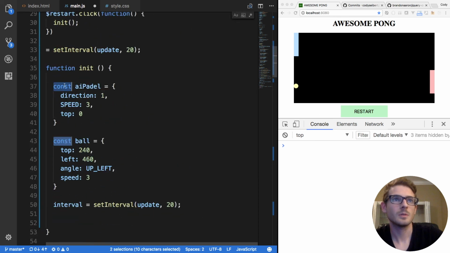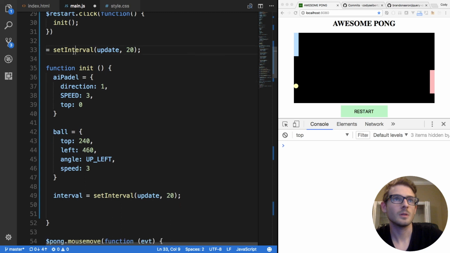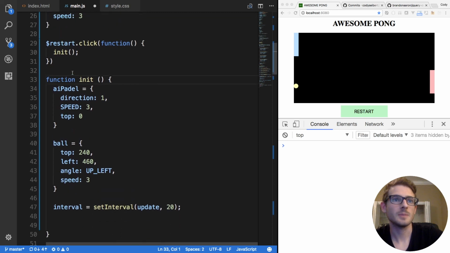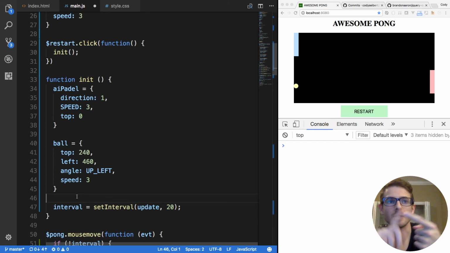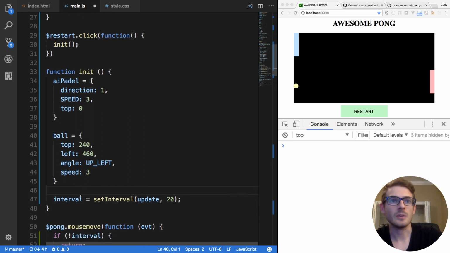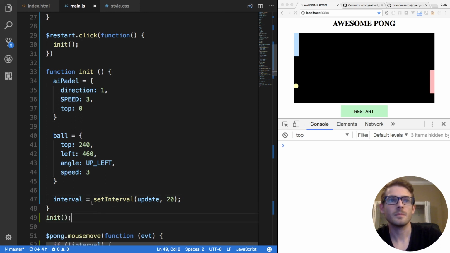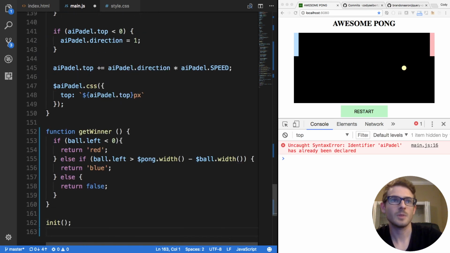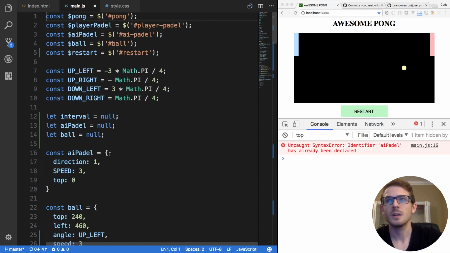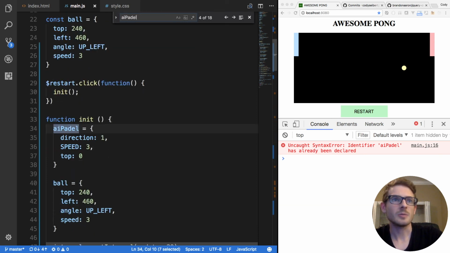Oops. All right, let's make sure this is working. So every time we start the game, we want to go ahead and start the interval. We want to reset the ball, reset the paddle, and I think that should be good, other than we need to just call init right when the thing's done loading. I'll put this at the bottom. I'll call init right when the script's done. This AI paddle's already been declared.